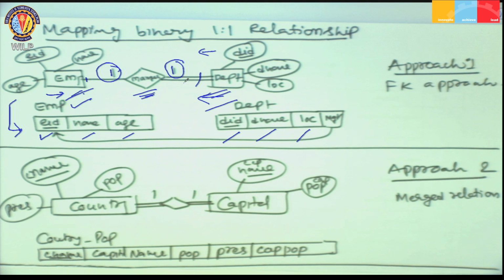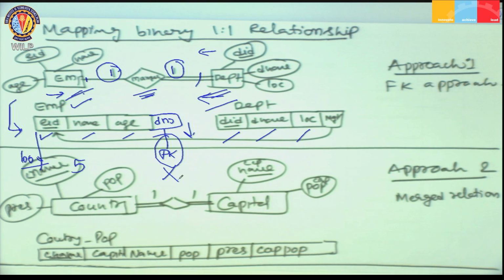Now if it is a foreign key approach, what I can do is include the department number, which indicates which department the employee is managing, as an attribute and a foreign key in this employee table. But that is not correct, because if I assume that there are 1000 employees, only 5 of them can become managers, and the remaining 995 employees are not managers. So if there are 1000 employees, how many rows will be there in this table? There will be 1000 rows, and for only 5 rows there will be some valid value under this particular column, and for the remaining 995 rows I will be wasting space. So that's why this is not an elegant approach.